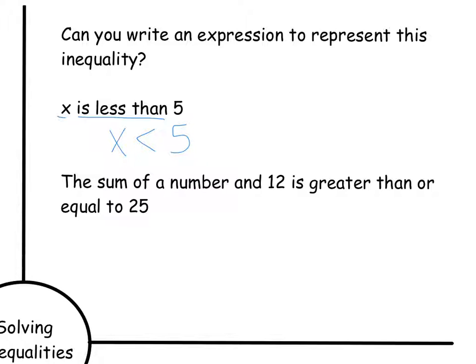Let's look at the second expression here. The sum of a number and 12. So sum means addition of a number and 12. So the sum of a number, I called it x, plus 12, is greater than or equal to, so a greater than or equal to symbol, 25.